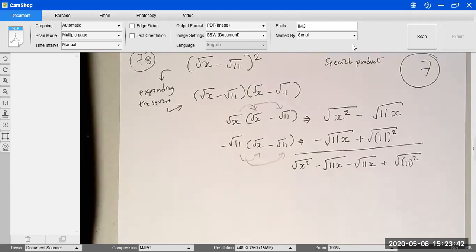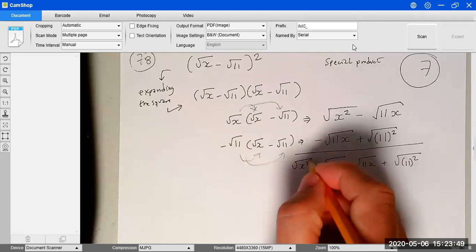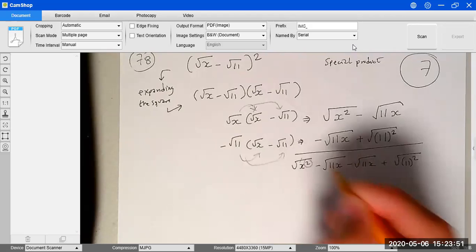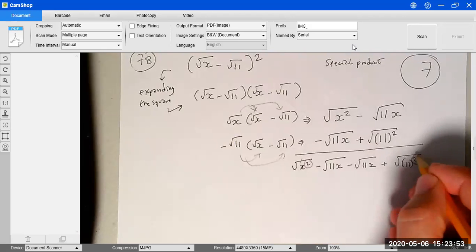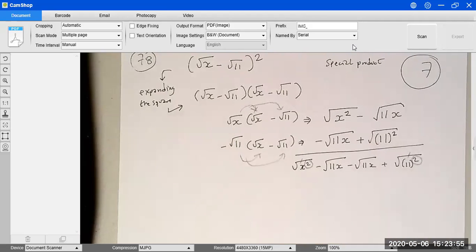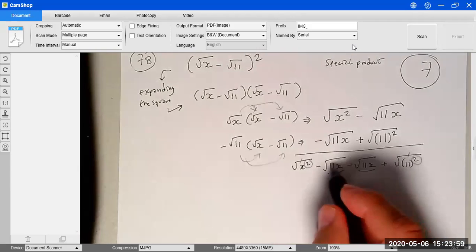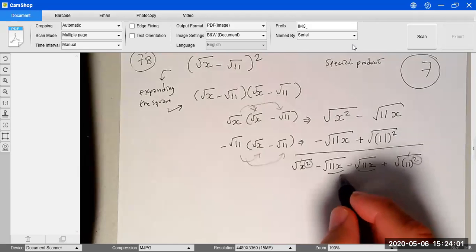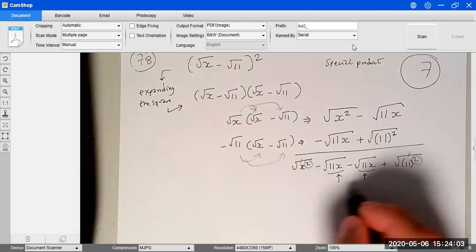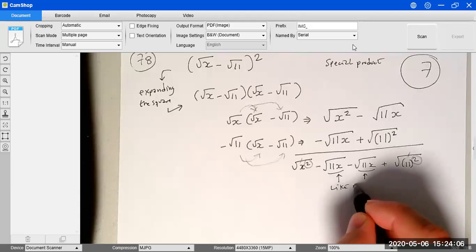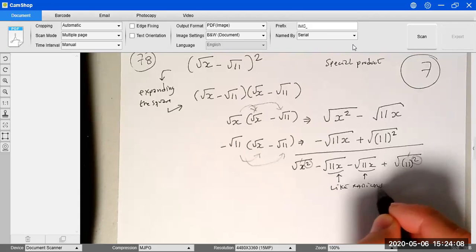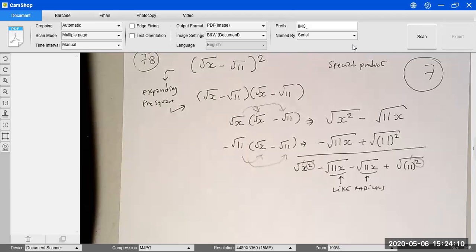So now we can cancel radicals and exponents. Here you have a perfect square that cancels with this radical, another perfect square that cancels with this radical. And also you can see these radicands are the same, the indexes are the same, so that means that these are like radicals. So we can combine those two.